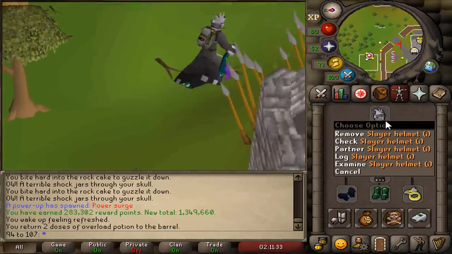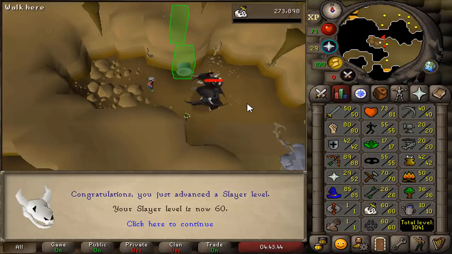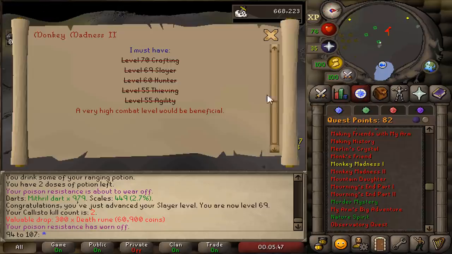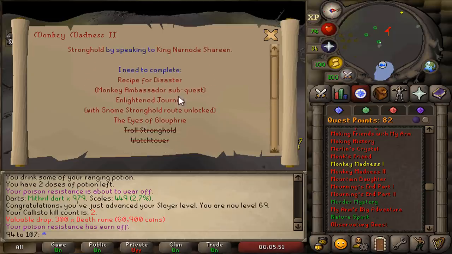This helmet provides me plus 15% increased range damage when doing slayer. 60 slayer. 90 range. Oh, that was a long grind, but there we go. 69 slayer. And that's the final skilling requirement for Monkey Madness. Now we only have a few quests left to do.